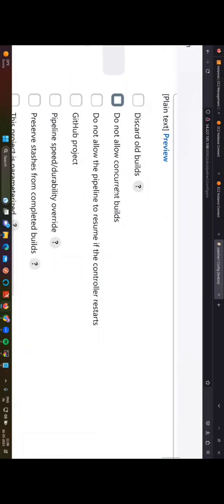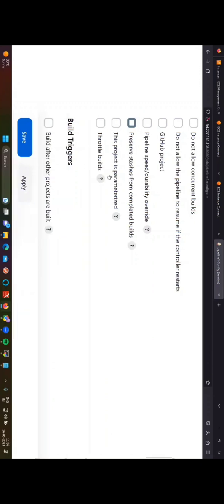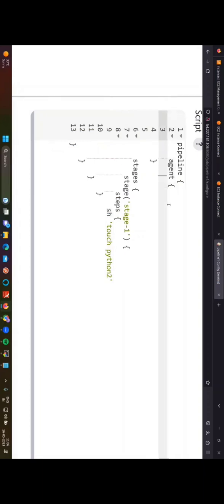Sir, what is my requirement? There you have an option called restrict where this project can run. Correct or not? But here I am not seeing the option. Why? Because in pipeline they won't give the option. So then how to build on the slave in pipeline? In agent, are you seeing this one, right? Remove this. Open a brace. So here give label. What is your label, sir? That's it. Click on save.